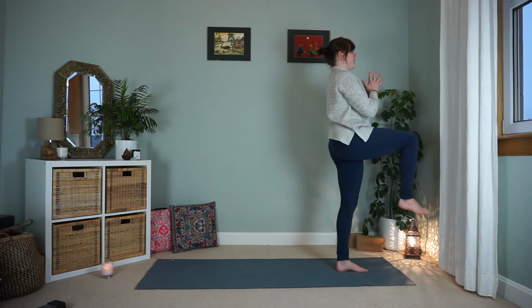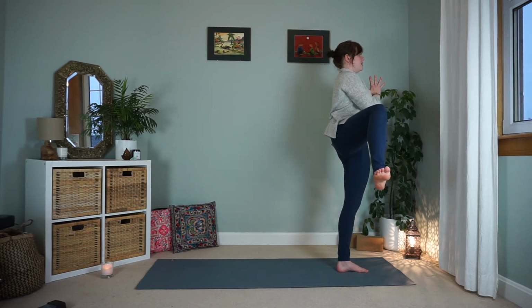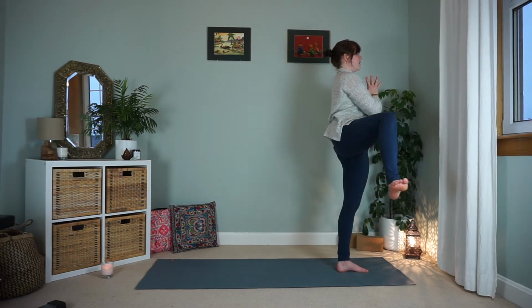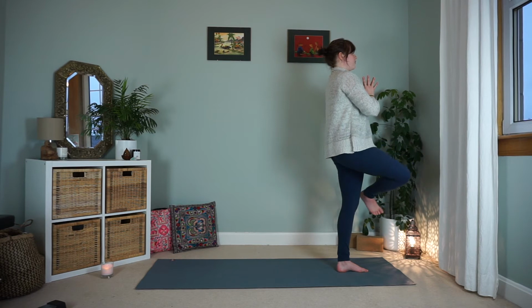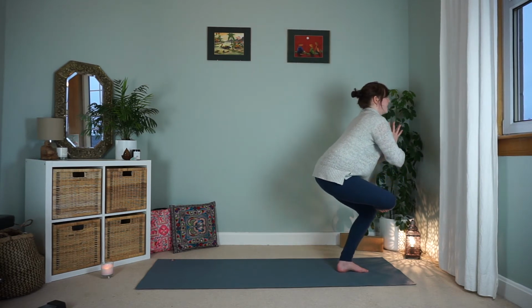Breathing in. Hands come to heart center, raise the right leg. Breathing out, take that knee to the side and lower. Breathing in, lifting up. Breathing out and lower. This time picking it up. Inhale as you exhale, crossing it over the left, bending down for half chair.